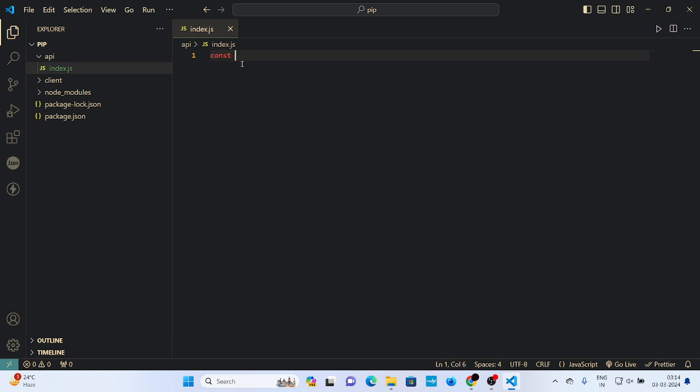The first thing is const express equals require express.